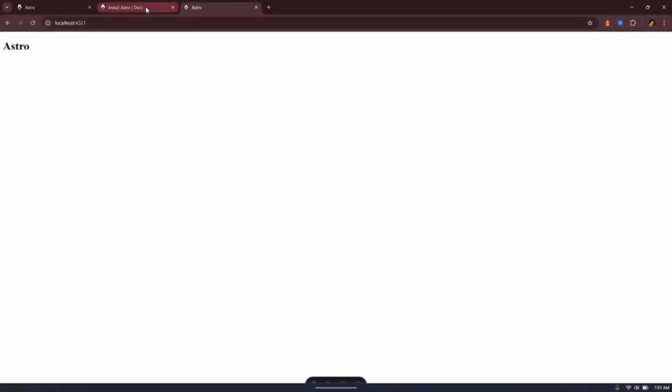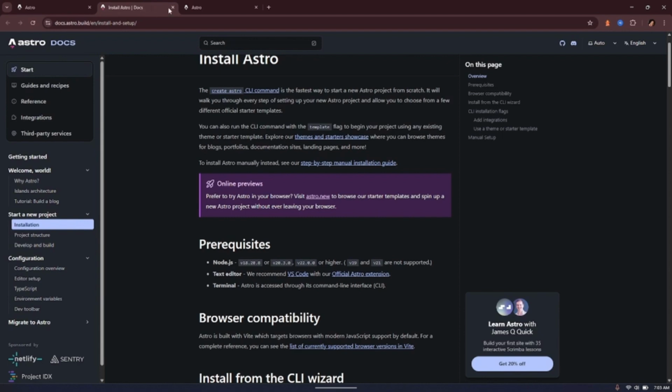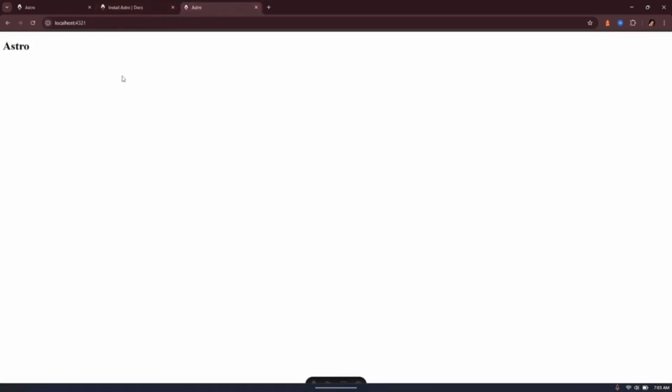There we are. This is the page, and we have this Astro file. So there we've actually installed Astro and created a new project.